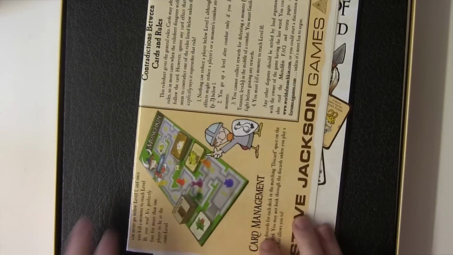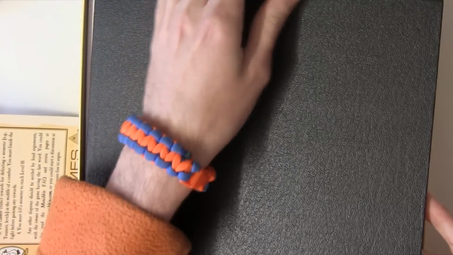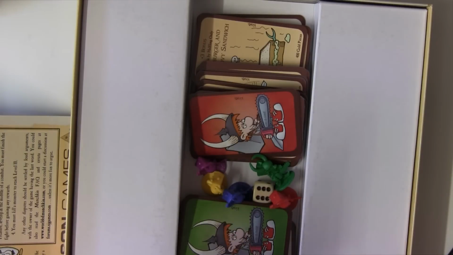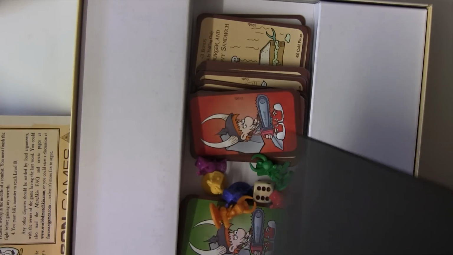Just like regular Munchkin, except you get a board as well, so you have a visual representation of your character level as you move them up through the different rooms, with some nice little models. I think I may just be using this one, the delicious orange one.